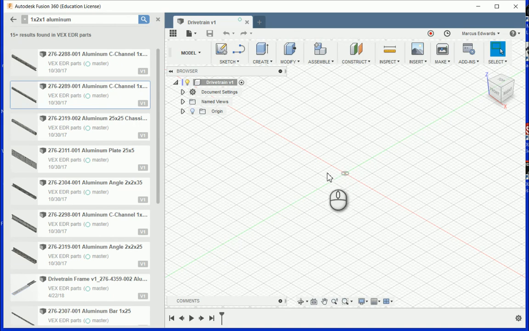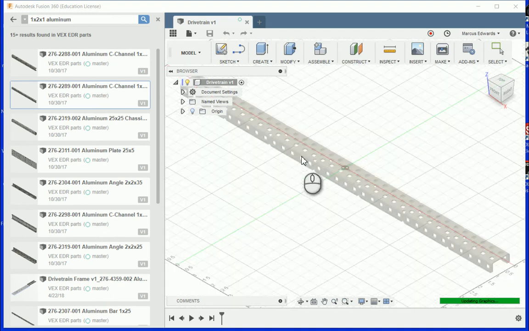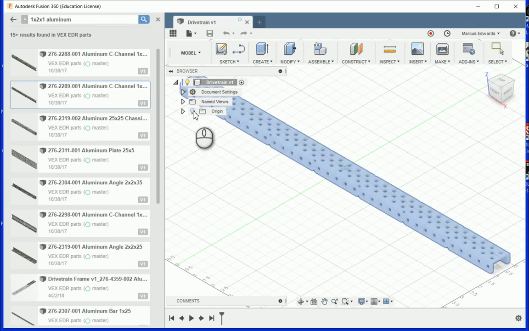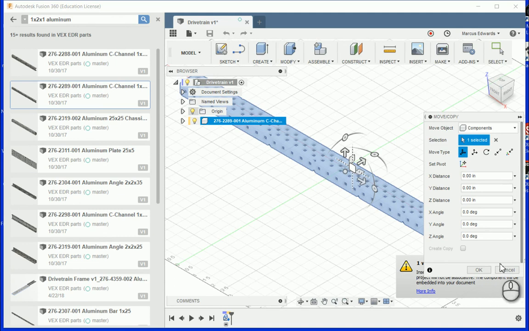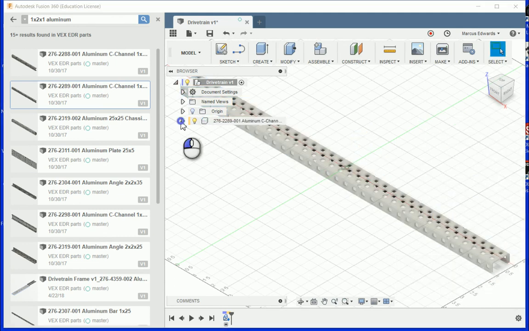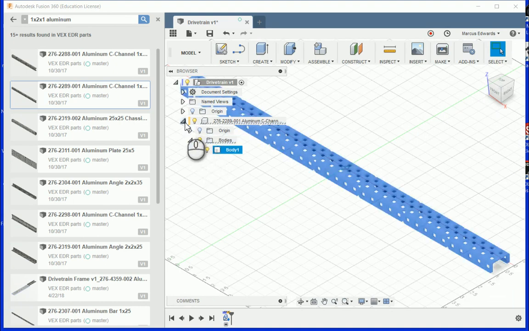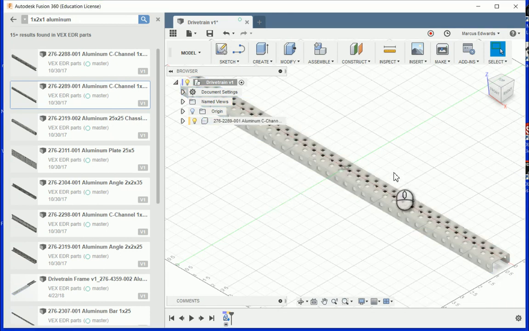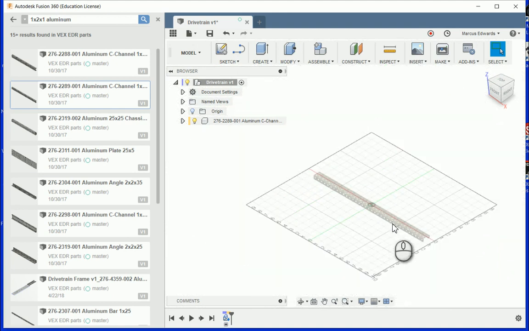You're going to notice a couple things happen. First, you're going to notice that once we place it, it now has an origin, so you can turn this on and off. That's the light bulb. And we're also going to see that there's bodies here. You can turn these on and off, right? So this particular C channel, it doesn't seem to be linked to the original one. So if we start working in this and then we see this link, we're going to have to unlink it to make modifications.